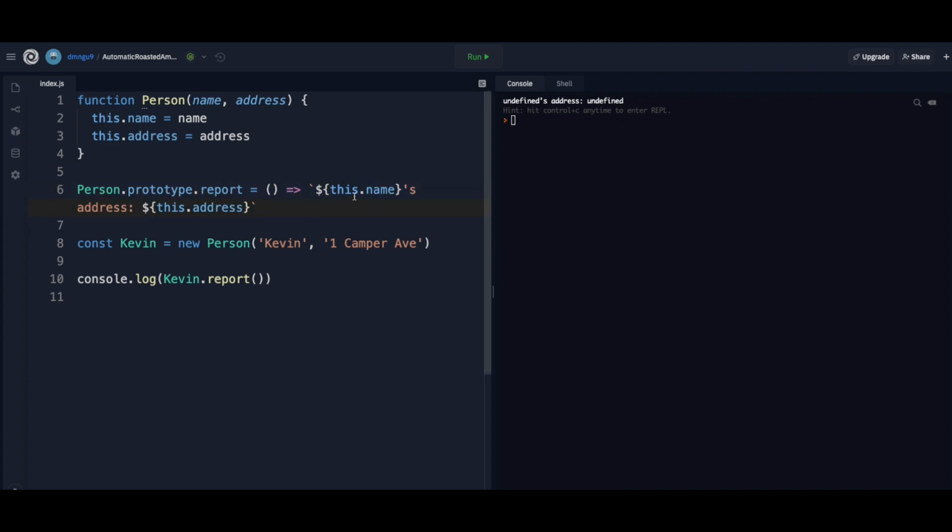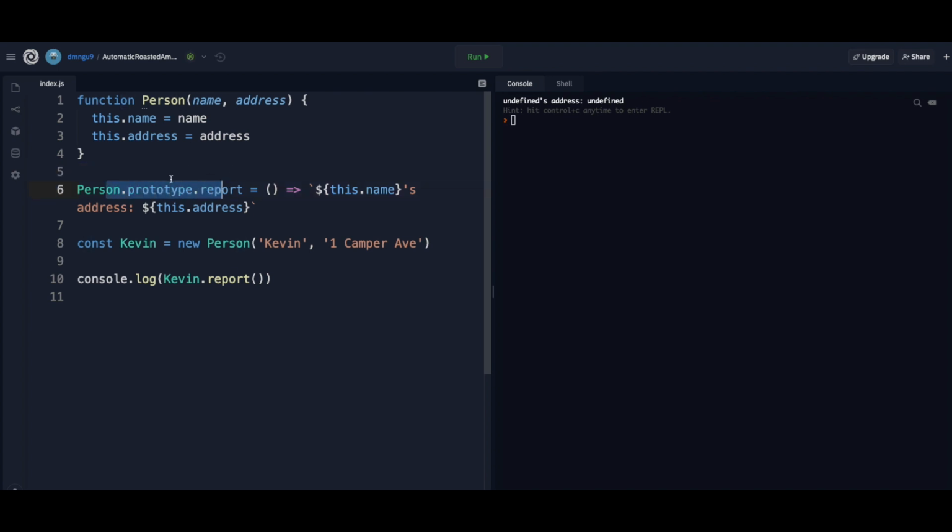Well, this is quite weird, right? But if you look at this again, when you declare the report method as an arrow function, this here is actually the global scope, not the person scope anymore.